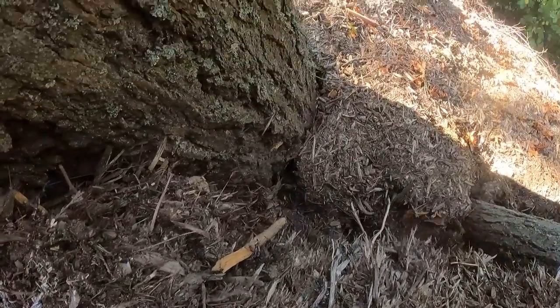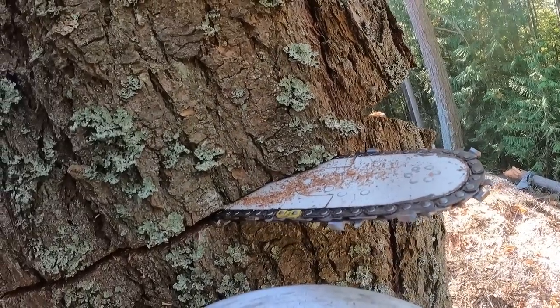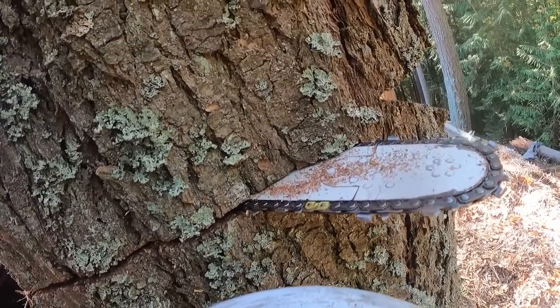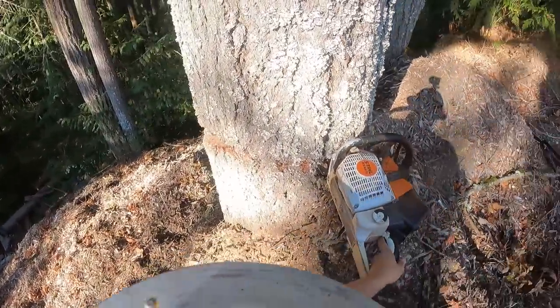See, this side's real steep. So I've cut this side all the way up first. I got my 10% or whatever, probably less than 10%, but I got this side cut up first. So now I'll finish the cut on this side because I can more easily get away from the tree from over here.